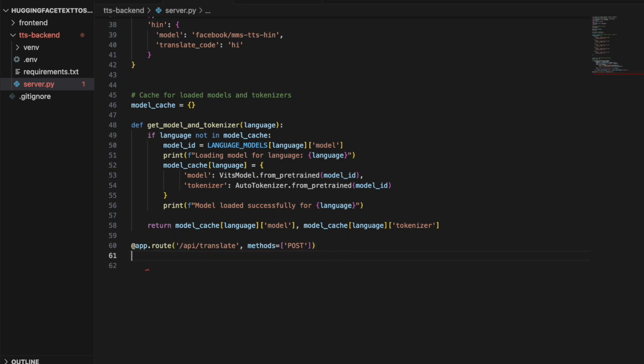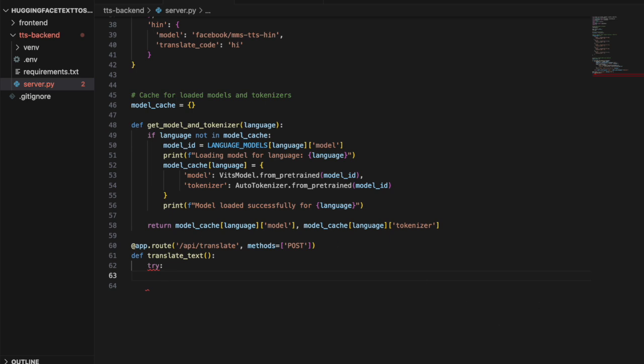So at app dot route, and in the brackets you can see the request is of method POST, and the URI is slash API slash translate. Then we are going to define the translation API's endpoint to create a URL route that the client can call to translate.